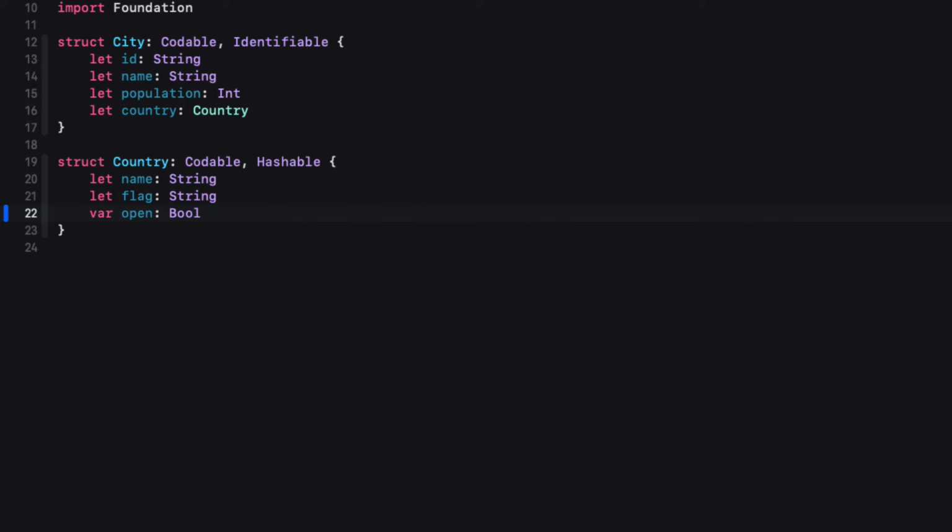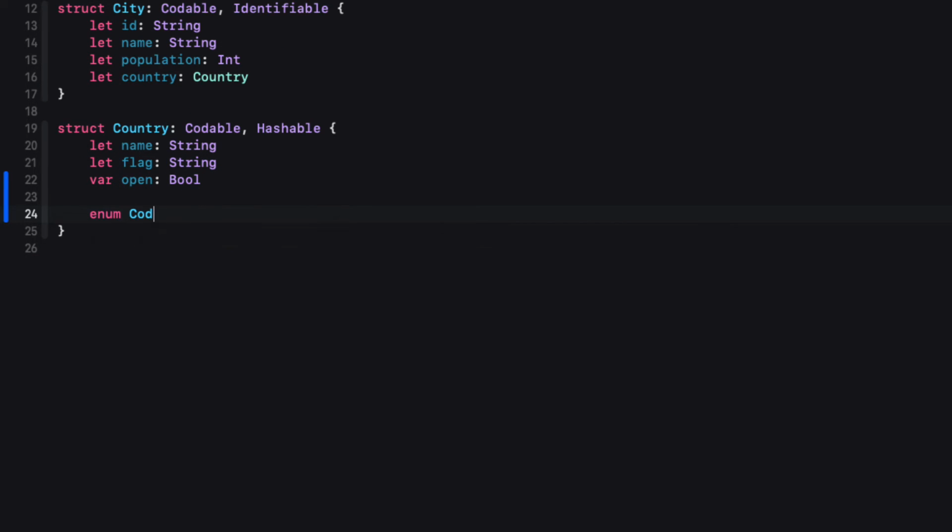Now the problem is that we're decoding this from a JSON file, so we just can't add it. It's going to break our JSON decoding. We could add it as an optional property and that would work, but our binding needs to be non-optional. I need to have a value. Now we could run some function after loading that would set all of the initial values to true, but there's a better way. We can use custom coding keys that will do that for us when it decodes. Now if you're not familiar with coding keys, I'd like to point you again to that series on JSON decoding as I cover it there.